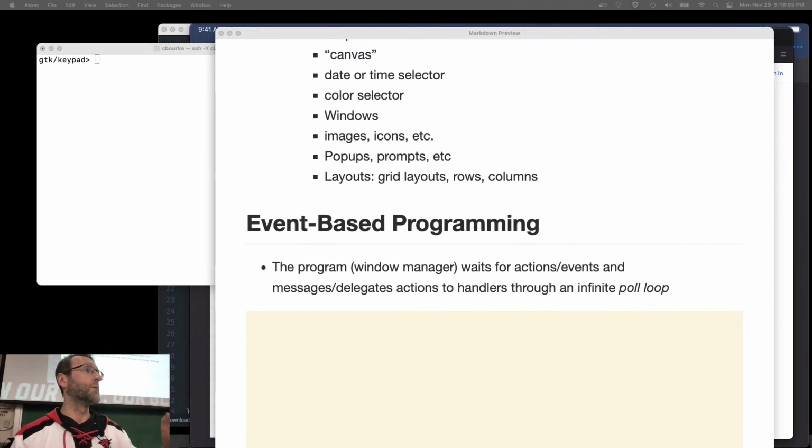Yeah? It would be like one big giant while loop, exactly. You don't program that yourself. You let the windowing manager take care of that. But it would be like while true, right? And then it just keeps going in an infinite loop, intentional infinite loop, until you close out the program, and then it jumps out of that loop, and that kills that program.